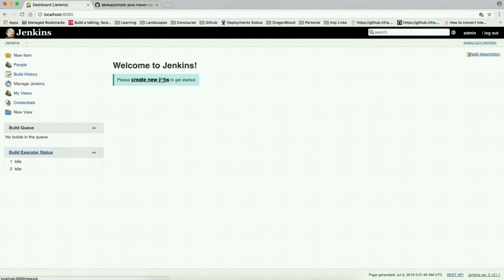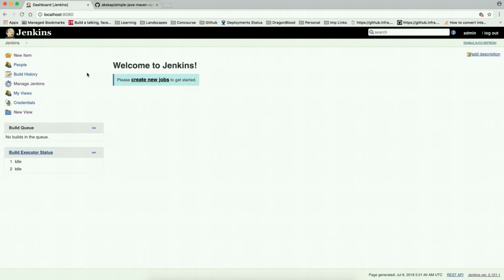It doesn't have any jobs as of now. So this is how the Jenkins dashboard looks. On the left side, we have a panel. New item is basically whatever we add to Jenkins configurations, it can be a job, can be a pipeline, and those are the items this denotes. We will be using it shortly. And then we have People for all the users that are using Jenkins. We have build history, and we can use Manage Jenkins to install plugins. We will also use this option in a short time. And then we have views.